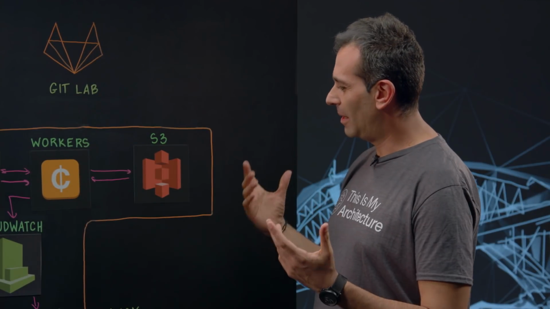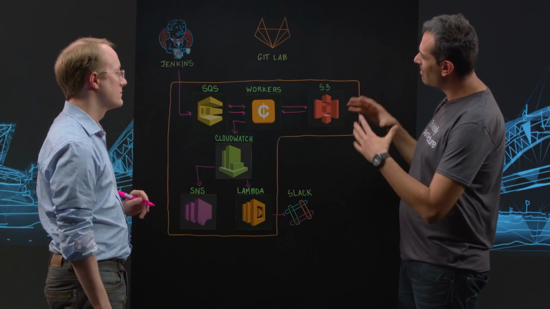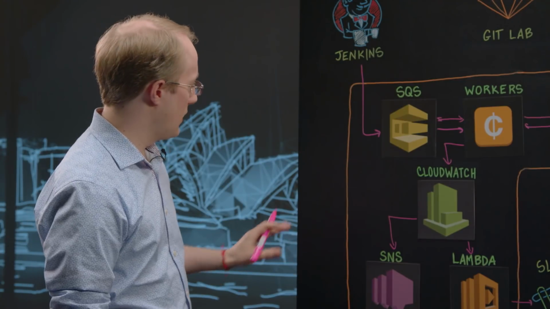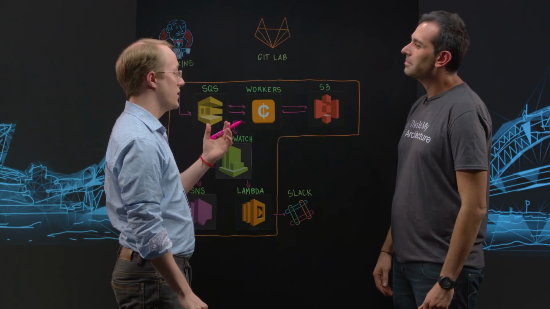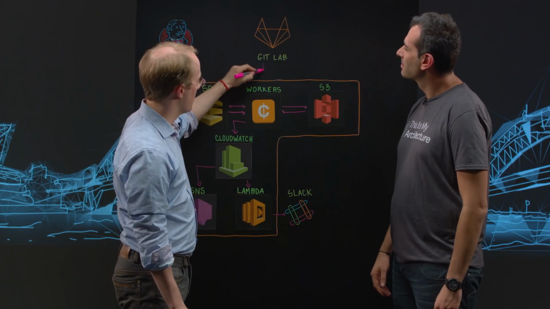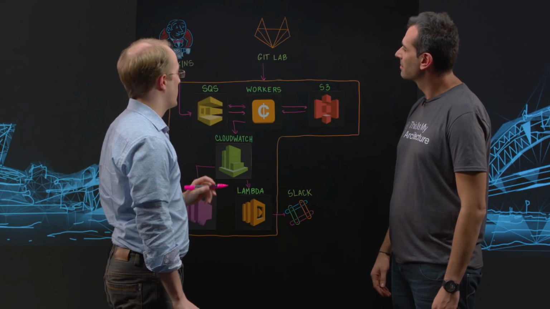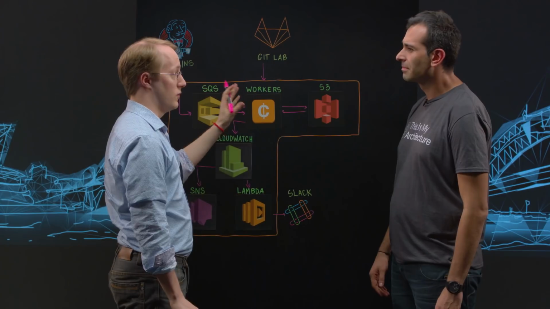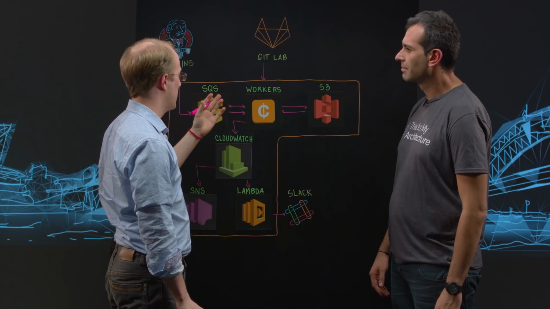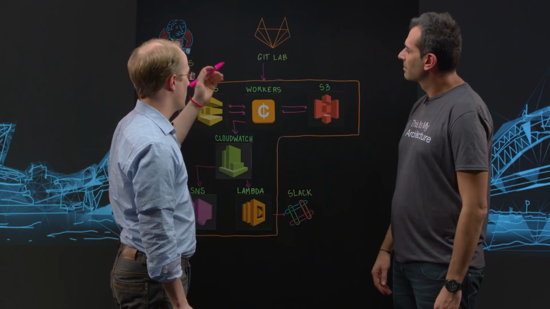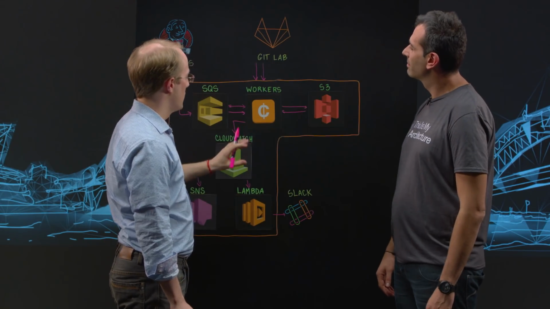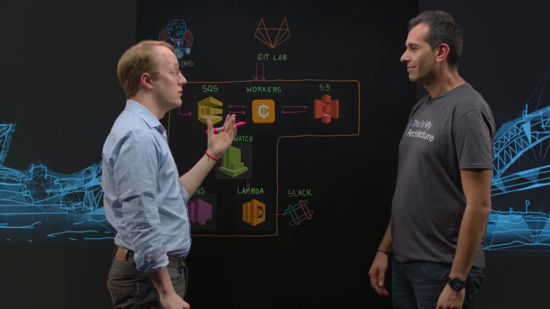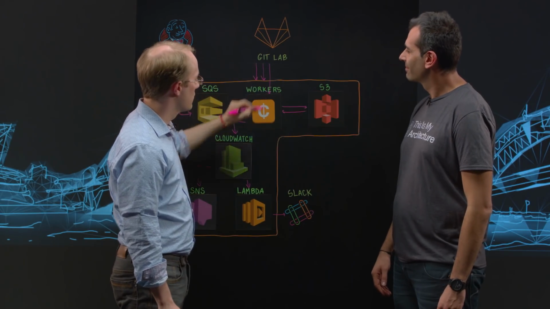Fantastic. So again, really interesting architecture. How do you manage all of these components? So anything in this box here, so anything AWS really, is managed with CloudFormation, and that's automated via GitLab CI. We also have workers running off a particular AMI, so large compile time dependencies are baked into the AMI. Again, provisioning of this AMI is then driven through GitLab as well. The workers themselves also check out code directly from here.